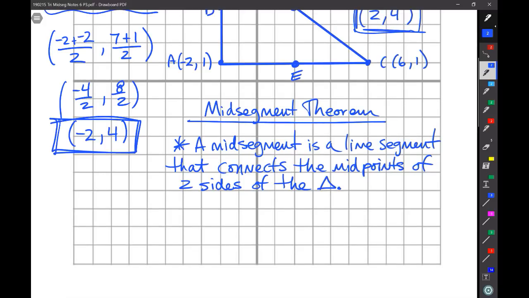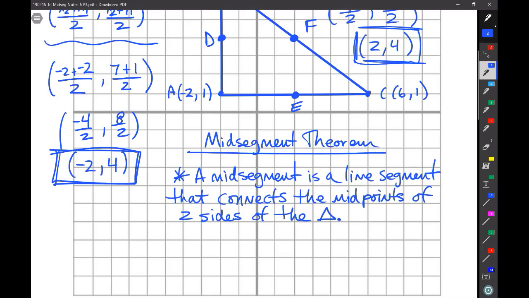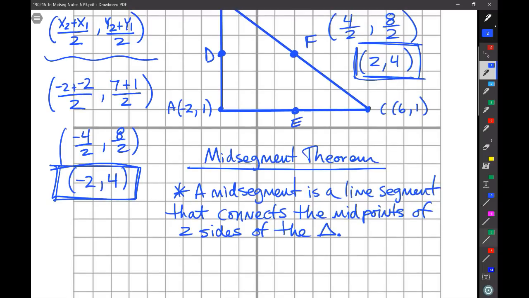So just so that we can be clear on what a midsegment is, it's a line segment, right, straight path, 2 endpoints, that connects the midpoints of 2 sides of the triangle. So really what we have here is 3 midsegments. So let's draw those out with our ruler, okay? And this is where I'm going to switch colors up here. If you wanted to do a different color, you could.